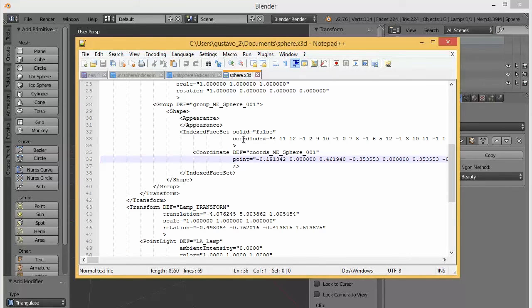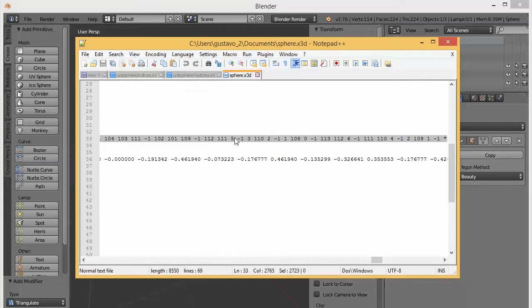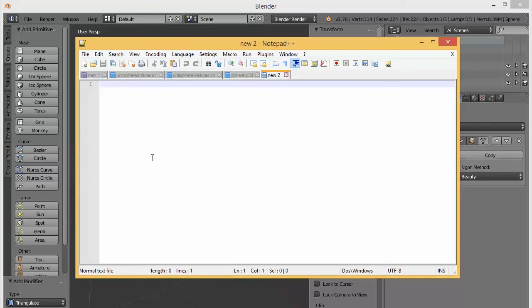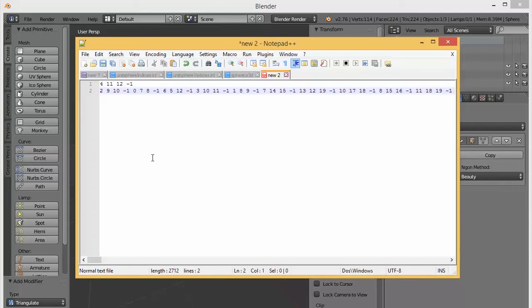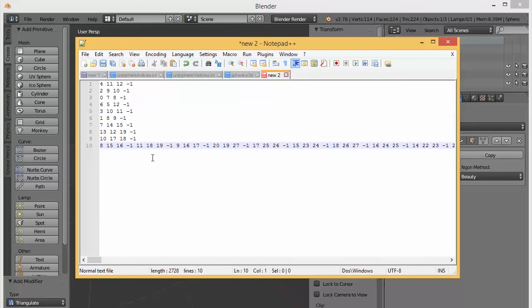So then you can basically parse this any way you want. You can even write a little keyboard macro like this, and then you can create the list.